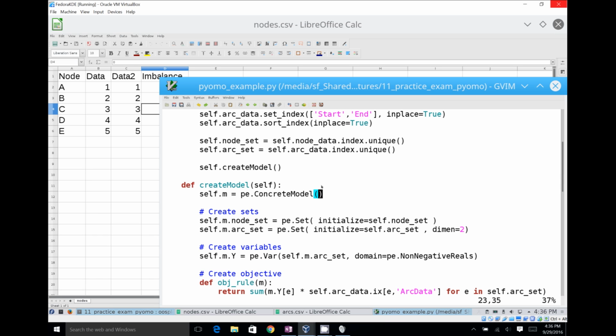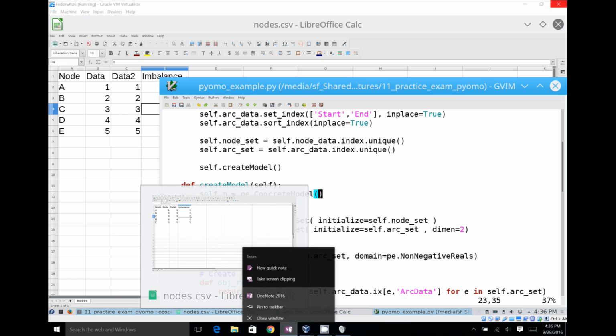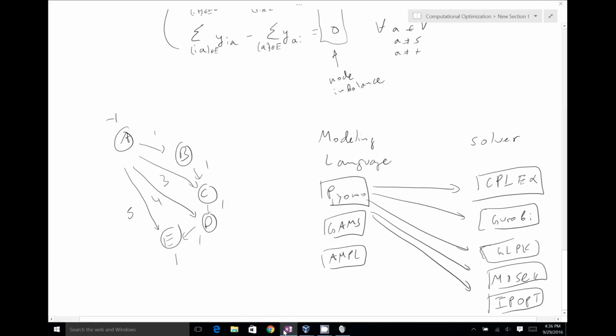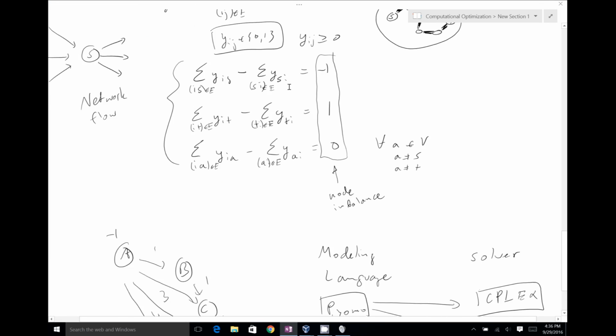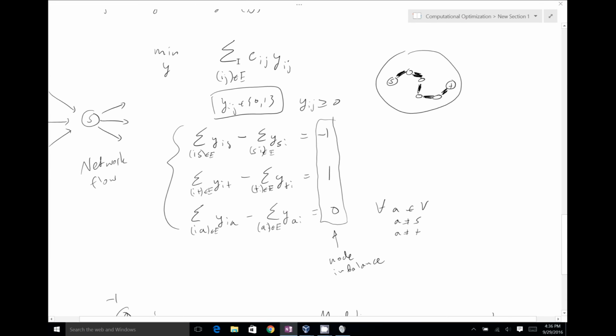Why are sets important in describing an optimization problem? They're important for a few reasons. One reason is that the sums that appear in a math program are over some sets. So here I'm going to be summing over edges. Another reason is that the constraints appear over some sets.